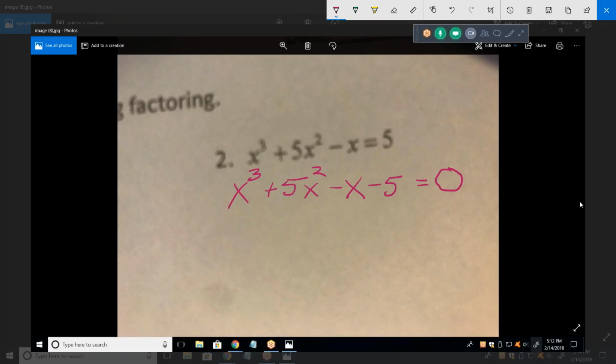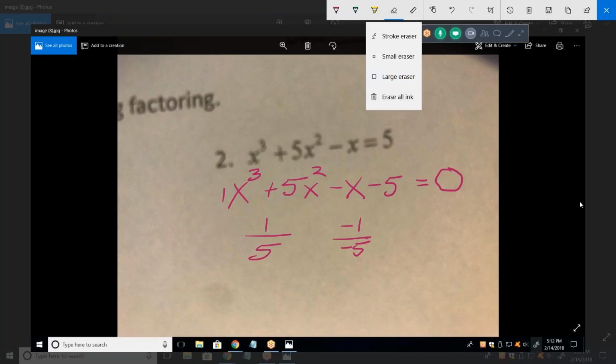And what has to be true for something to be solved by grouping is that the ratio of the first two coefficients has to be the same as the ratio of the last two terms. Well, there's a 1 right there. So the ratio of the first two coefficients are 1/5. The ratios of the last two coefficients are also 1/5. That means we can solve it by grouping. And that has to be true, always.